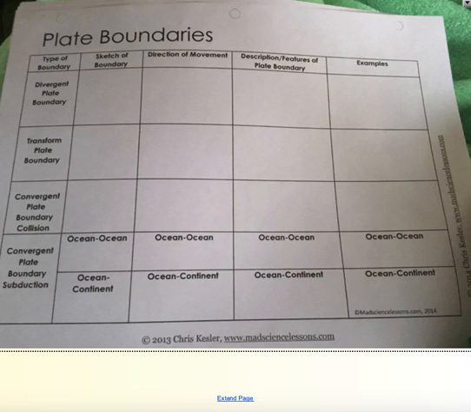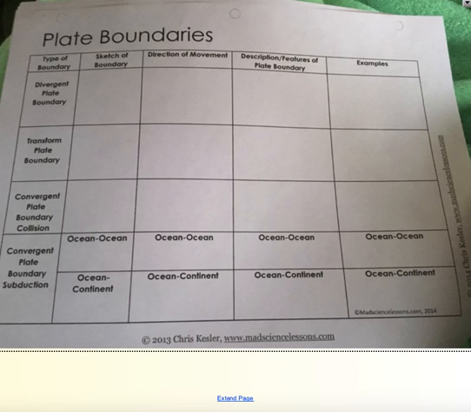Self-check means that the answers will be on the slide after the directions, and once you have completed it, you will check it on your own. If you have questions or you miss something, you don't understand why, you need to make sure that you ask. But before we get to that, let's get started with our notes.